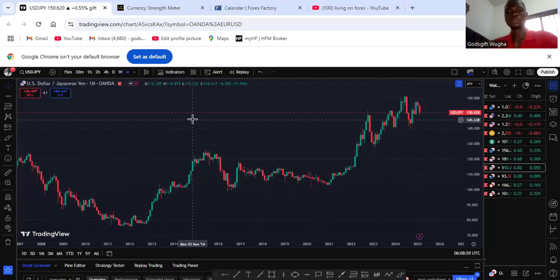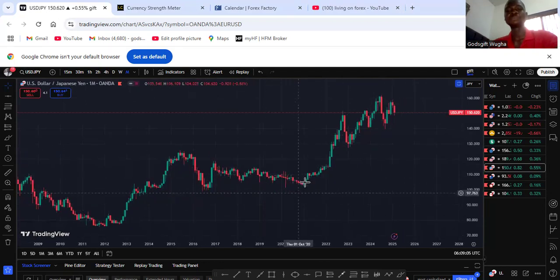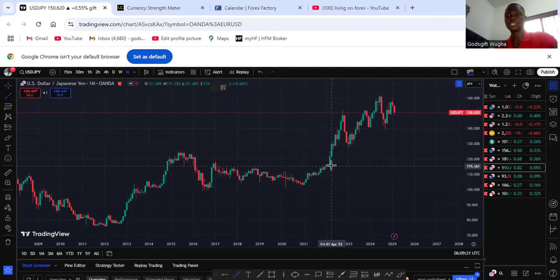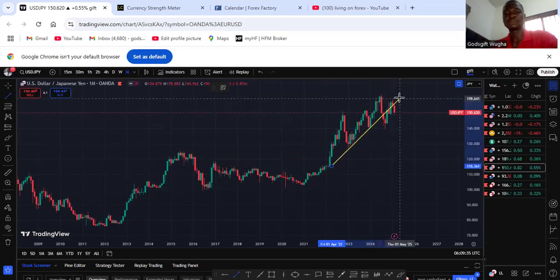Okay. So now we want to draw the support and the resistance. First of all, when you look at this market, this is USD JPY. The market is actually in a bullish move from what you're seeing. But you want to pick your trend line. This is the monthly time frame. For those of you who have been following me on this channel, you know how I do my analysis from the top down. We take it from the monthly time frame. Monthly time frame is where we see the direction of the market. So if I draw a trend line like this.